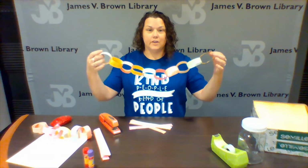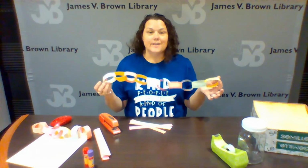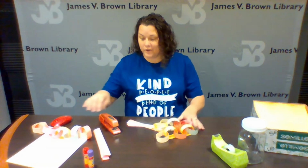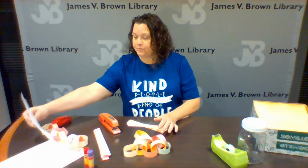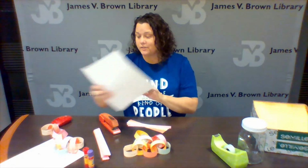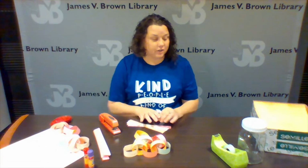and then whenever you get your desired length, you're done. You can add as many or as few as you like. If you don't like some of the prompts, you don't have to use them. You can use your own. I've also found online you can get some great little prompts and printables that you can print out and have your children fill in.